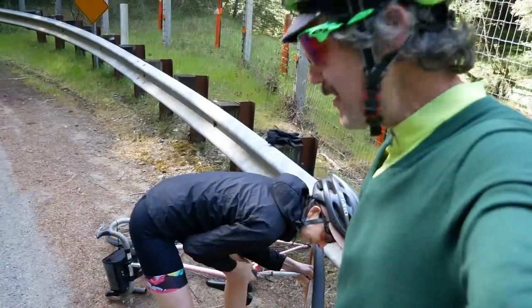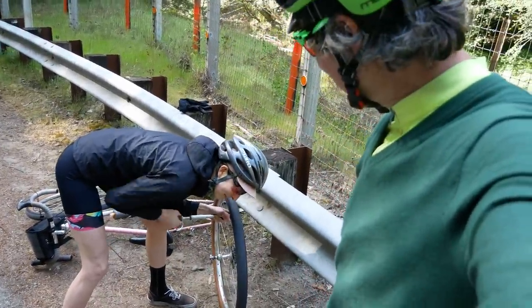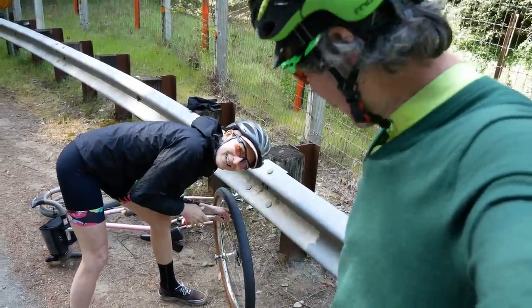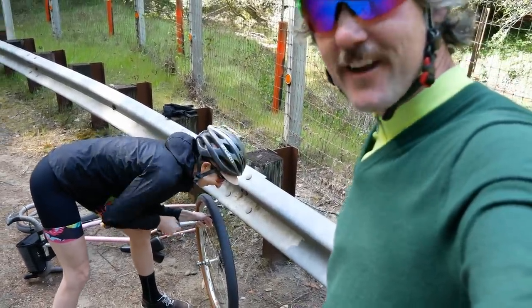Miss Cools has used tire blues today. Used tire blues. The used tire blues. I let her borrow some tires that I took off of my bike. I don't even know, what was it, 6 months ago? I got these new tires, so I took those off.